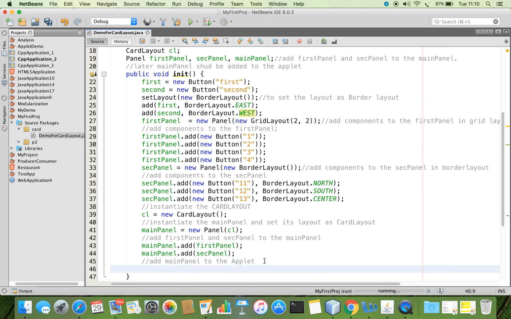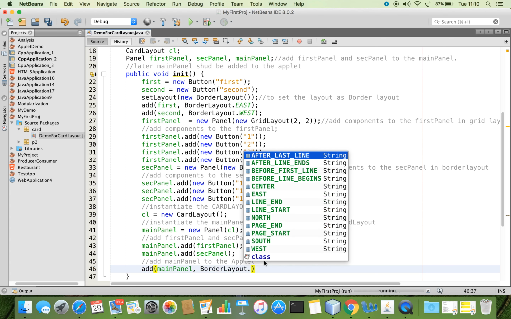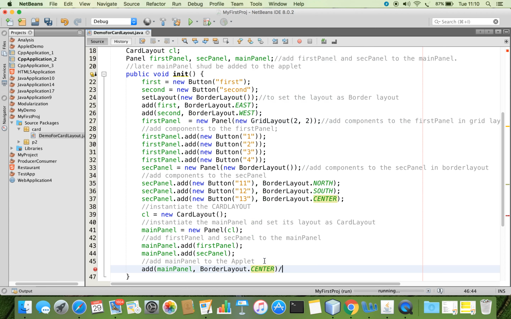For that, just call the add method, add main panel. We can say BorderLayout dot CENTER. You can say we are adding the main panel to the applet's center.